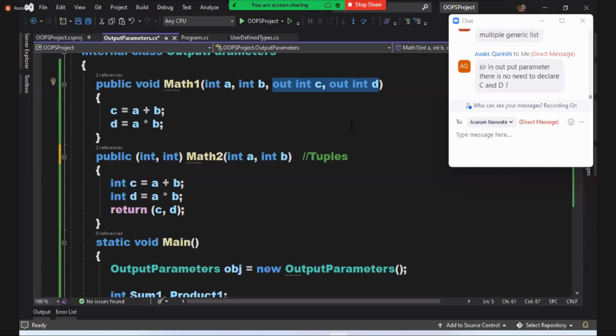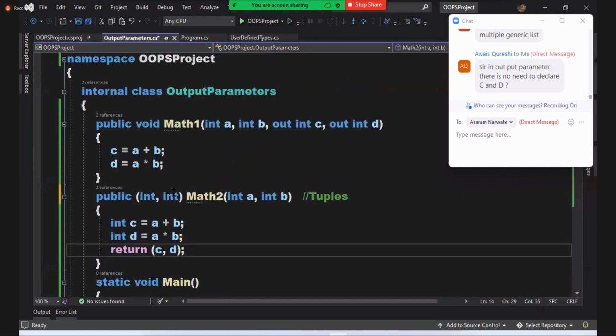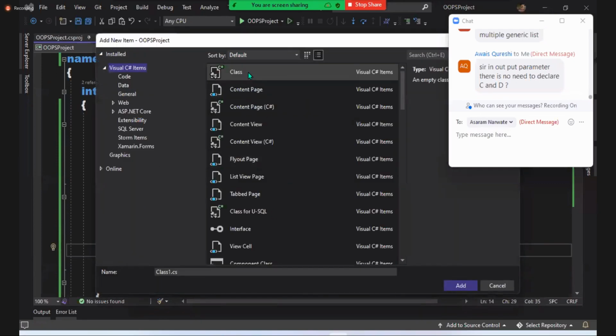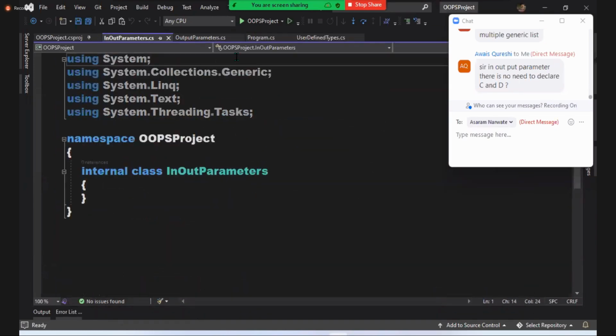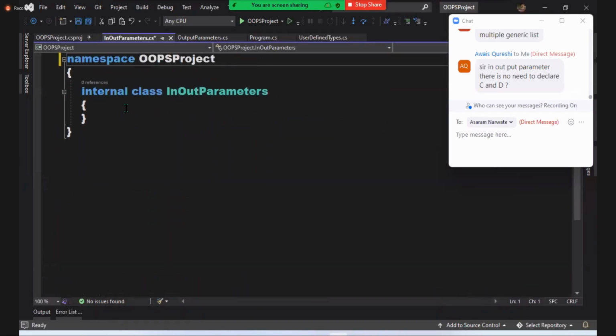Okay, now I'm writing a class here. What is that? InOutParameters.cs.